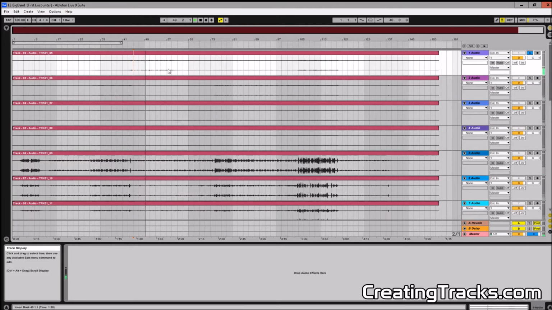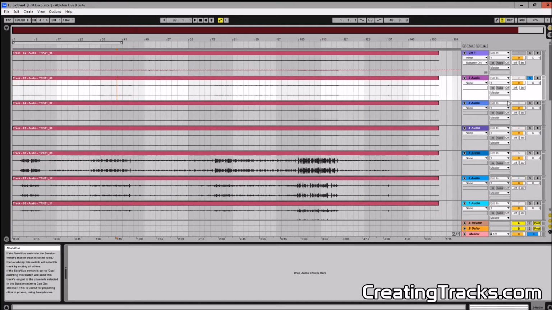So this apparently is a very soft guitar signal. I'm not sure if we need that, so what I'm going to do is put a question mark. Just for my own organization, I'm gonna put guitar question mark so I know what's going on. I usually do this because I don't want to get rid of tracks and maybe later I need them, so I have to get them back. So what I do is basically mute them, rename them so I can find them again in the project that I have open right now.